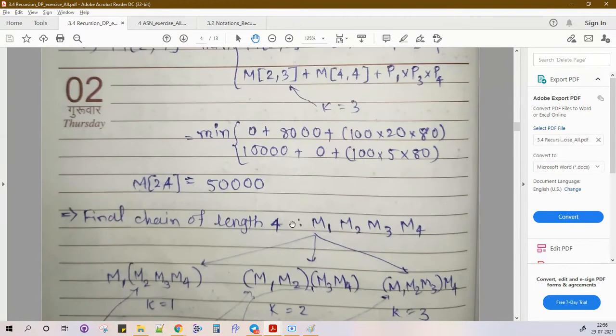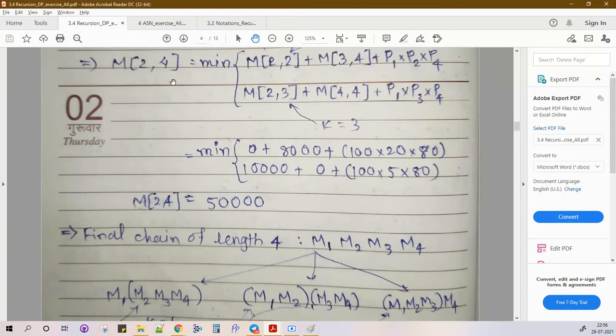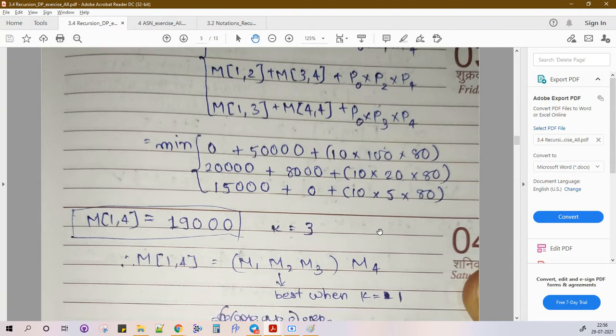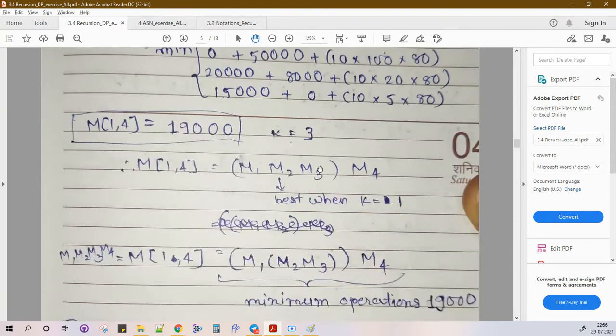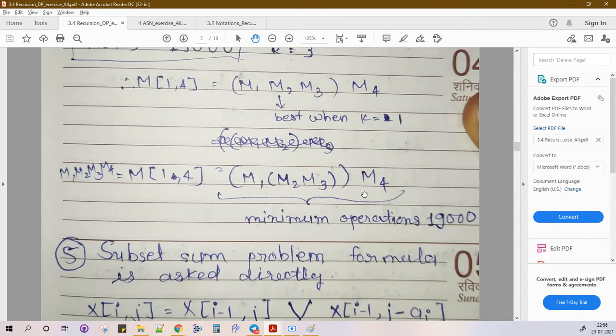And see how bad it would be if I take this other case. Just multiplication of three would have taken 50,000 operations, right? And if I see here, it would be really tough. The answer would be 50,000 plus something, so 80,000 more, about 1 lakh 30,000 operations I need to do in the worst case. I'm not counting for this, but in the worst case, where we have 1 lakh 30,000, and where we have this 19,000 only, right? So this is the problem.